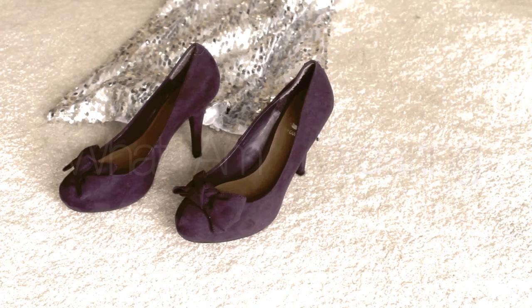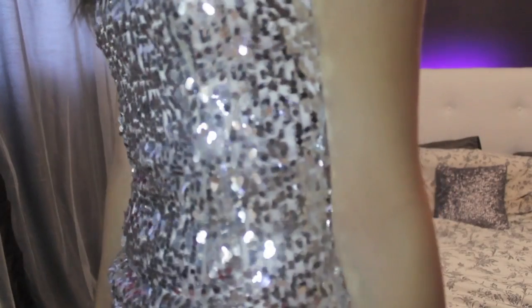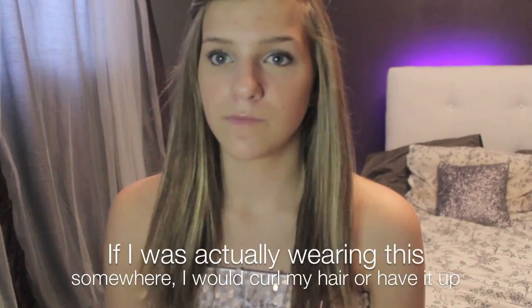If you have a dress like this where you can match any color with it, then you should just go for a color — like you could wear red heels with this dress. Or if you had a black dress that's super sequined and really pretty, you can pretty much get away with wearing any color shoe you want. A fun color like purple — purple is my favorite color — so these are some purple shoes I would probably wear with it, and possibly some purple nail polish and a purple clutch. Purple accents for the sequined dress.